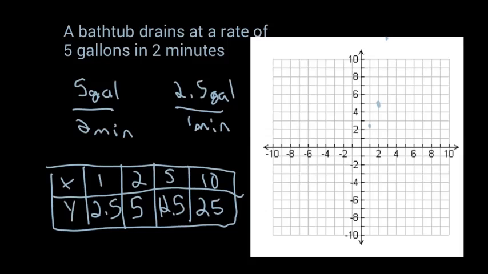Again, you should have a little bit better graph paper than I have. Oops, I put that in the wrong place. 5's over there. That's at 3. That first one I did. There we go. Alright, so again, when you graph this, it should form a line, and then you know you did it correctly.